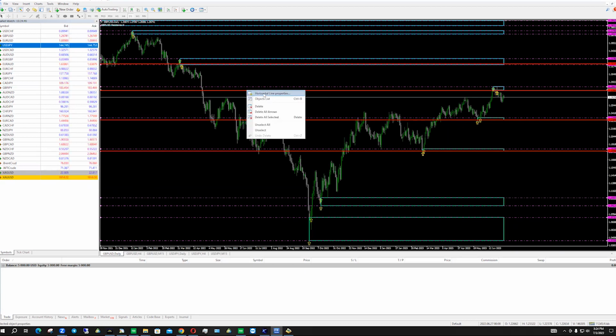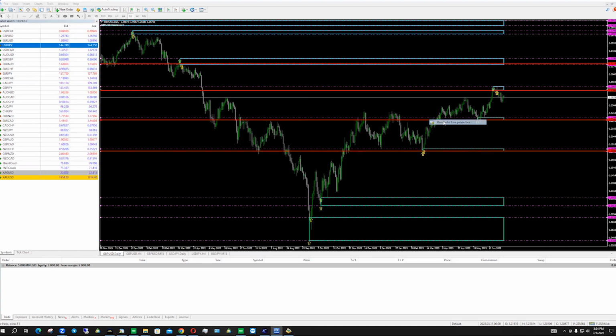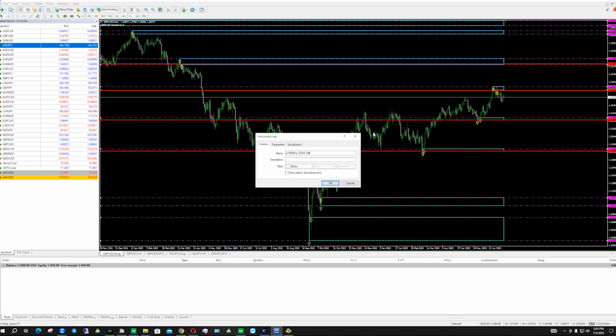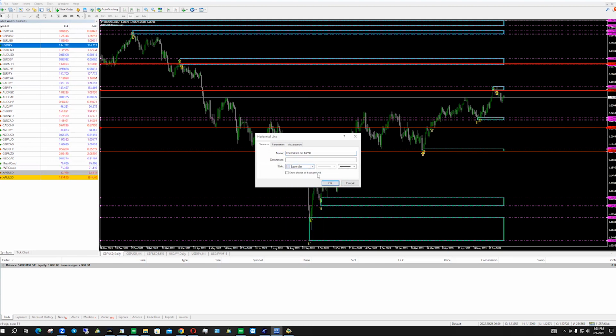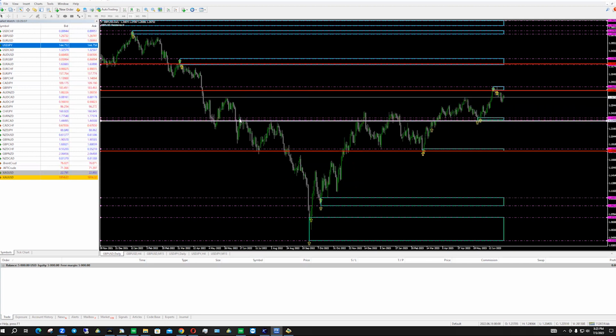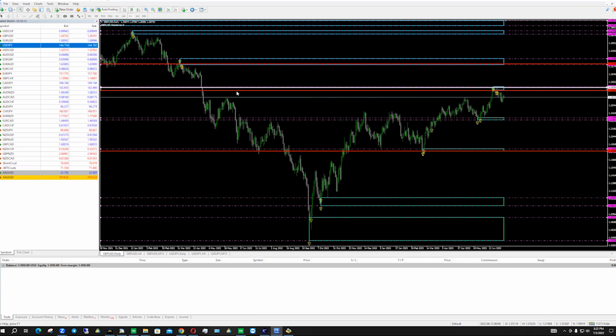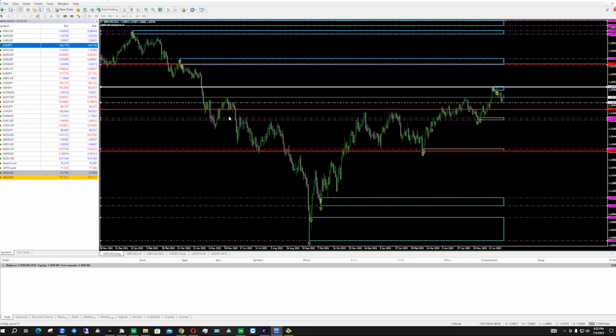Sorry, must be white, not that one. Yeah, it must be white. Come here, let me change this color to white and bring it where we have our support. Let me bring this one down. No, I just want this one to be here. The red one, I want it to replace that one because we have a breakout here and we have a resistance at this place.